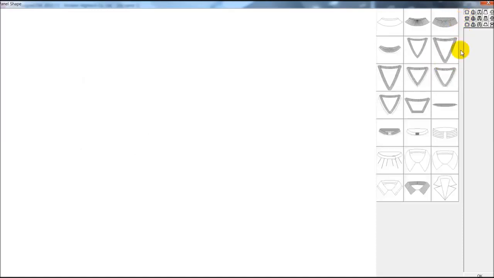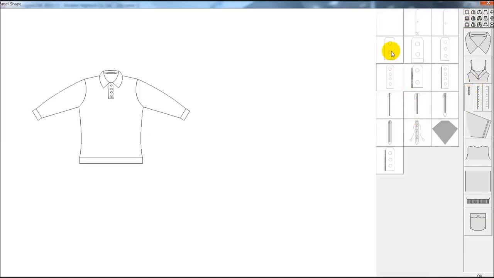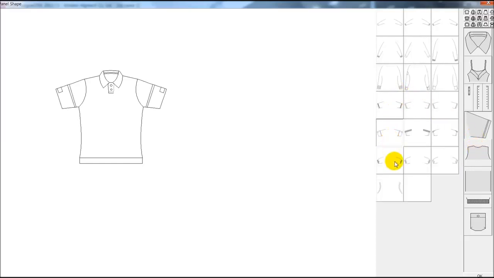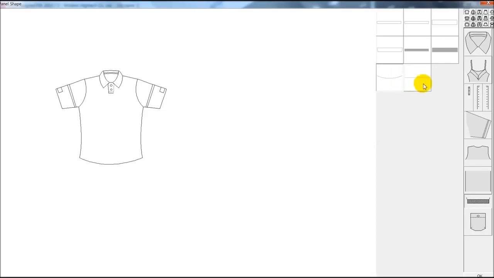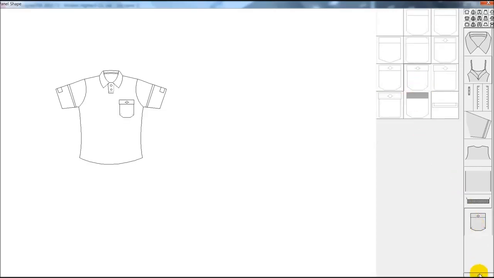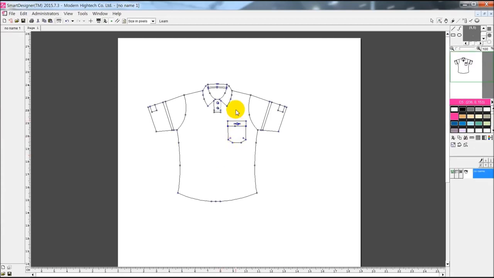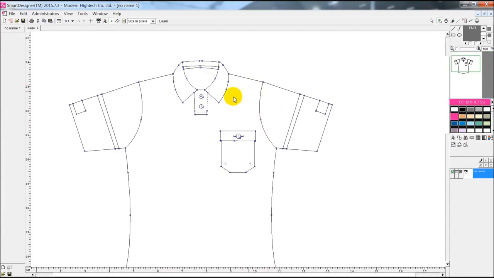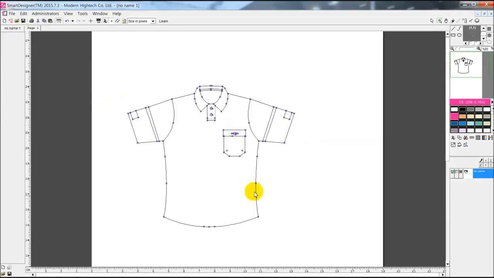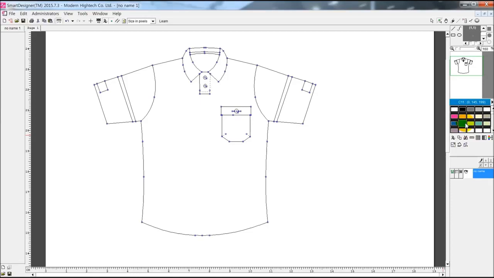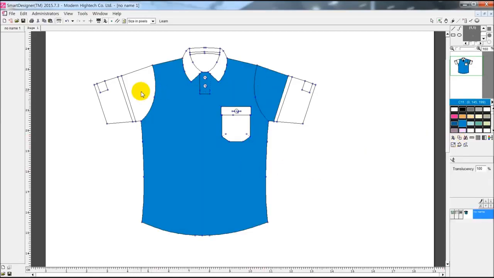And you can also select all parts of the cloth as well. So select among them the most similar image to the one that you are going to create. You can pull up the image by clicking it on the screen, and you can adjust the nodes as you wish. Because it's on mirror function, by just moving one node, the other side node always moves together. If you don't want that mirror function, you can always cancel it by clicking on the node with the right mouse. And you can also fill in with colors.